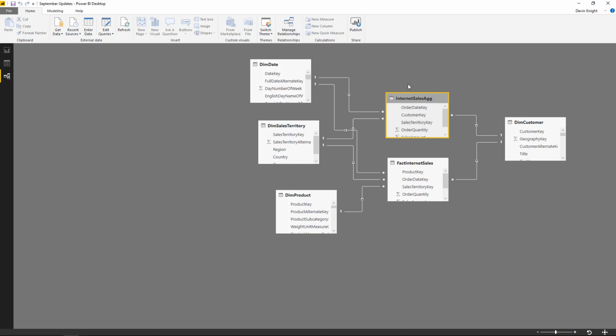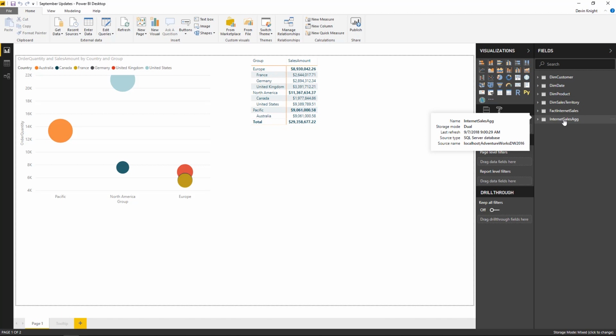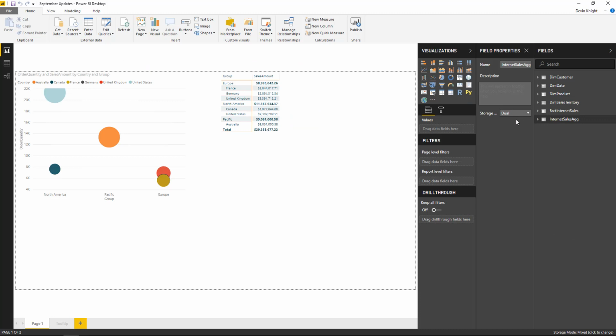And how does it know and understand that inference? Yeah, good question. So when we're looking at the report view, you can tell the difference between each of the tables. You can hover above them and you can see it. So this just gives you the information. You can see this one's set up as dual, which is imported inside of a direct query model. And then my other fact internet sales table is set up as a direct query. Now you can modify that by right-clicking. I think we covered this in a previous video. Yes. But you can right-click on a table and go to properties to change whether or not it is set up as import, dual, or direct query. So we have a combination of them now.